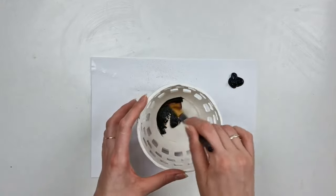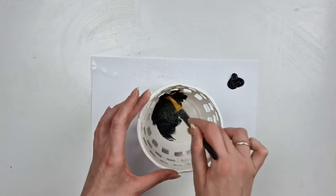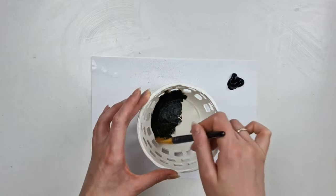This time I'm going with black acrylic paint. You can use it as a cover for a flower pot or just as a decorative piece.